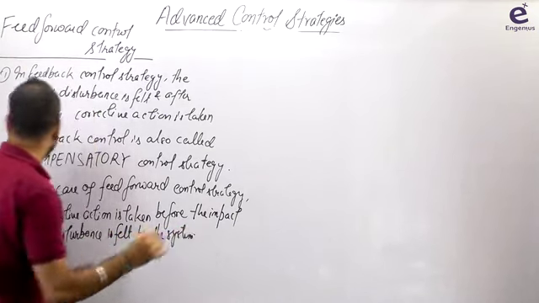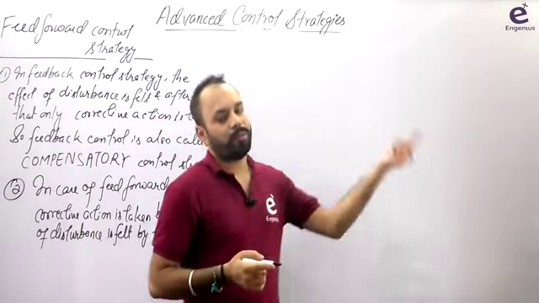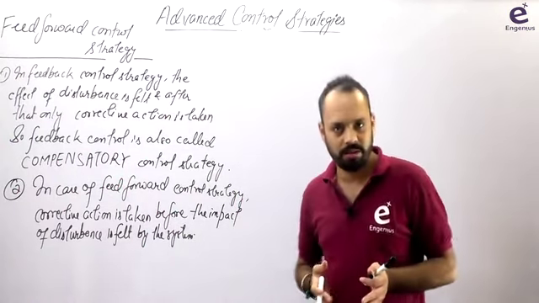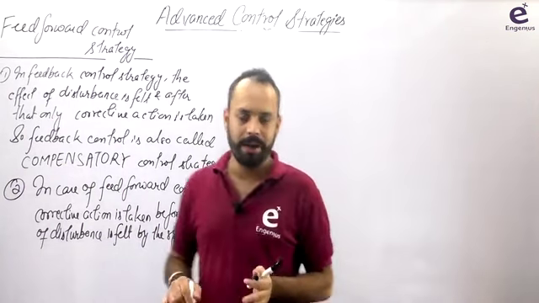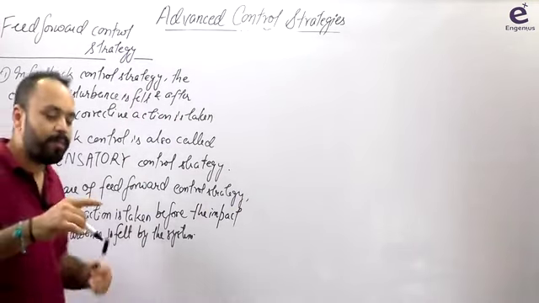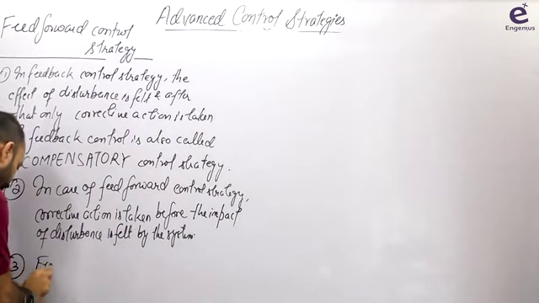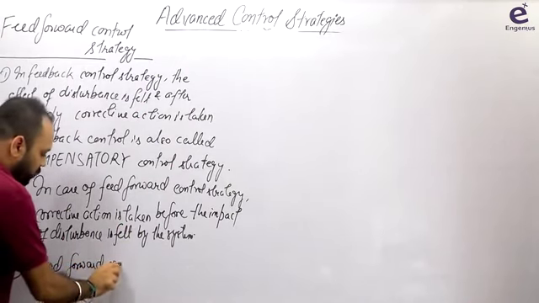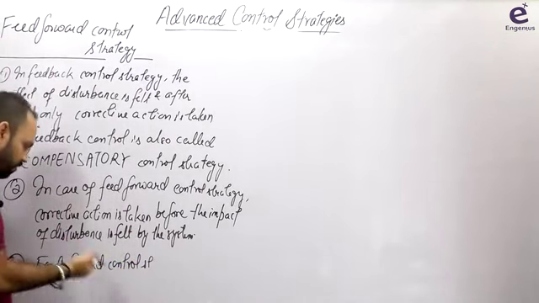The first major difference here between feedback and feed forward is that in feedback, after the impact happens, you treat it, and in feed forward you are already taking the preventive measures. So in a sense you can say that feed forward acts in an anticipatory manner. Feed forward is going to anticipate, meaning you can predict in advance. You can predict. Now I'll come to that point. Feed forward control strategy acts in an anticipatory manner. This one is compensatory, this is anticipatory.